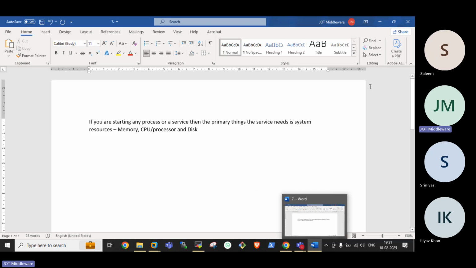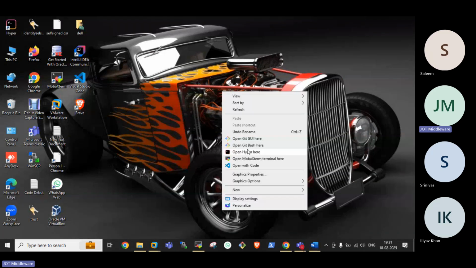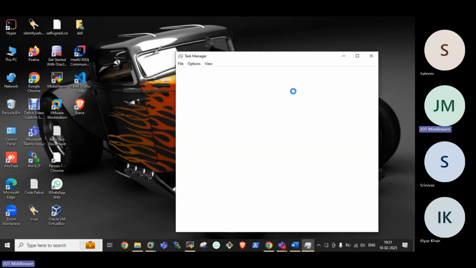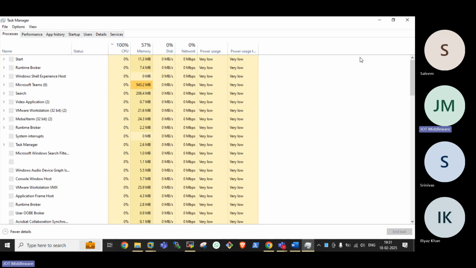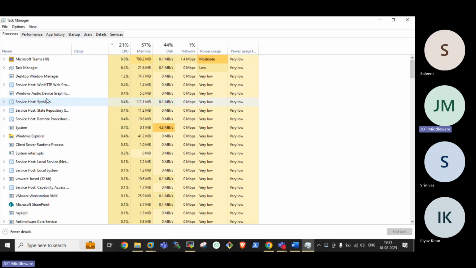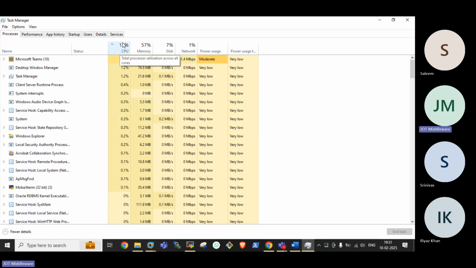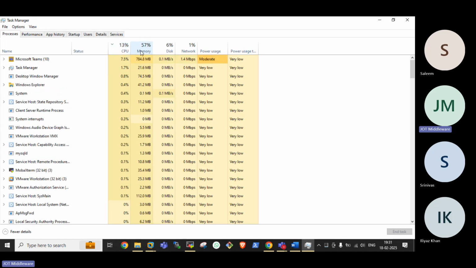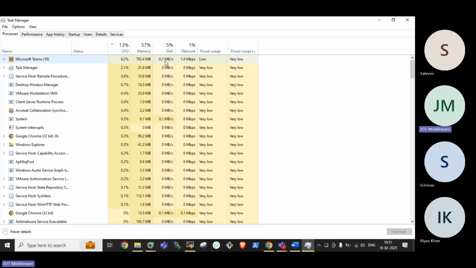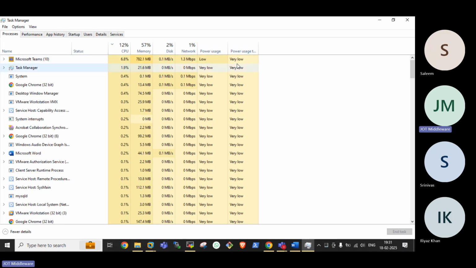So I'll show you. Right click, and where is it? Okay. You open the task manager, you will see on the left side, these are all the services running on my operating system, and this is the percentage of central processor unit it is consuming, and the memory each process is consuming, and the disk each process is writing, I/O, input and output, and it shows the network and power usage also.